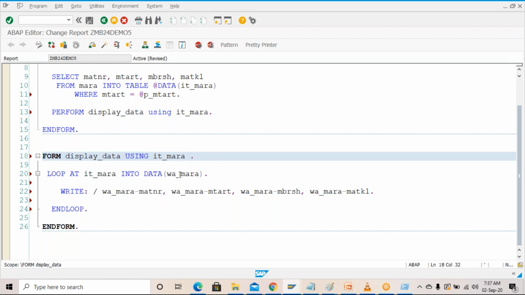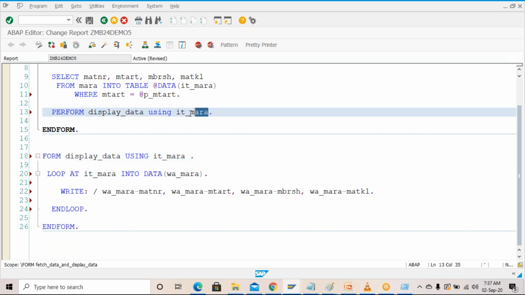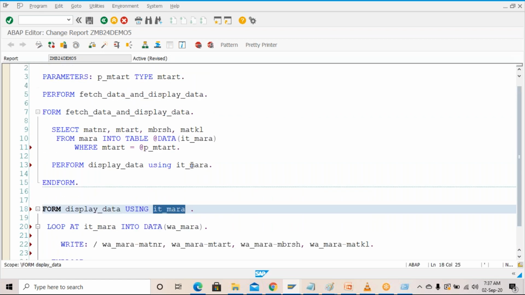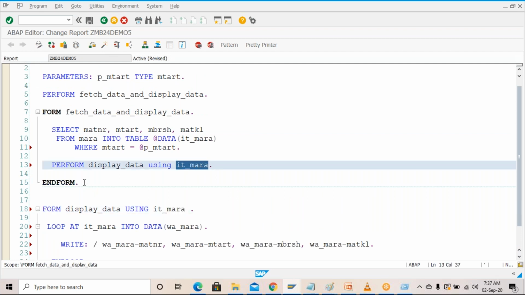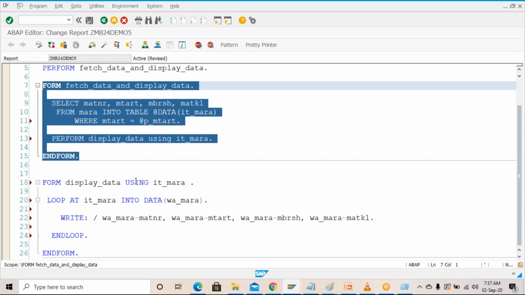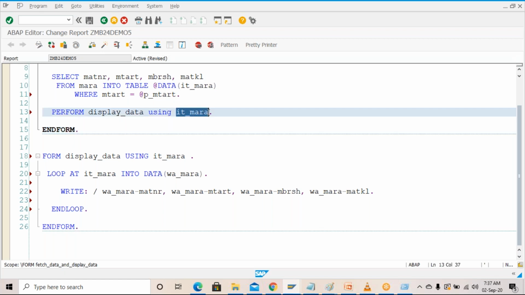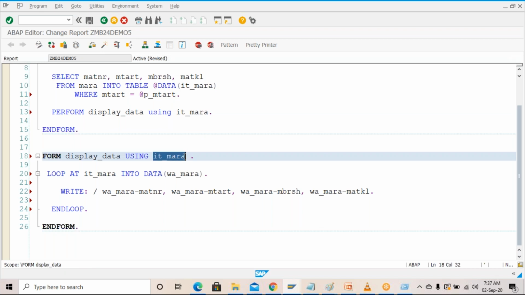But the thing is that this it_mara and this it_mara are completely different. Why? Because this it_mara's scope is inside this form. We are just passing this it_mara with the help of a parameter into this it_mara.